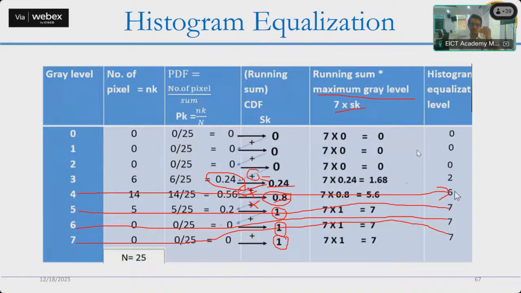That's why it is very clear that this is a fictitious example only. We are only demonstrating the mathematics. It can't be an actual histogram equalization. Whenever we are doing a problem, that feeling should come to us. This is only a fictitious one. Even though we are doing the calculations of histogram equalization, it is not actual histogram equalization. Do you agree? See, are you with me?